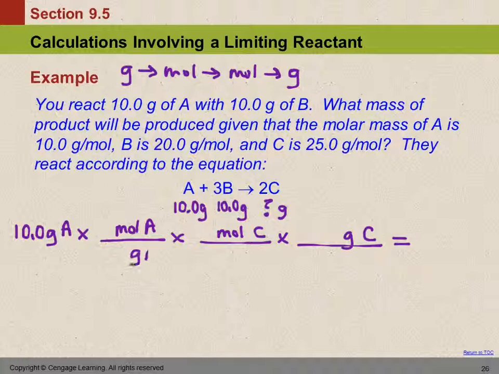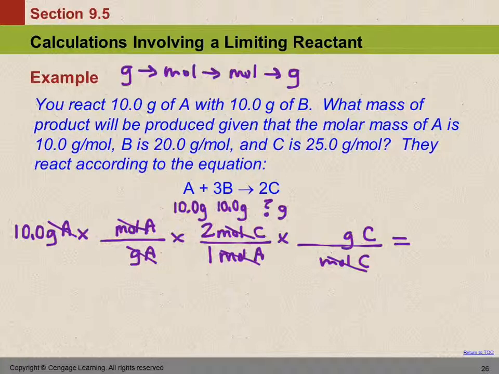Then we stick our units in so they're going to cancel out. Grams of A cancel out. Moles of A cancel out. Moles of C cancel out. And then we need numbers. Where do we get the numbers for the middle mole to mole term? From the equation. So in front of C, we look in the equation, it's a number 2. So we write 2 in front of C. What's in front of A? Nothing, which would be a 1, right?